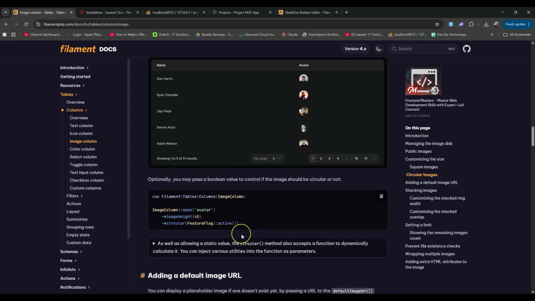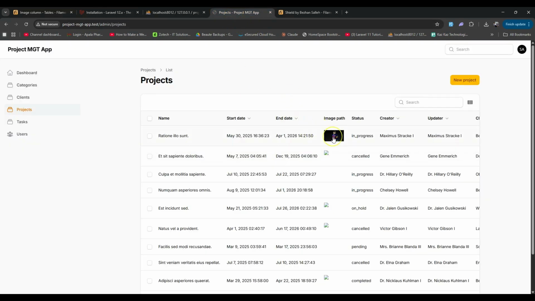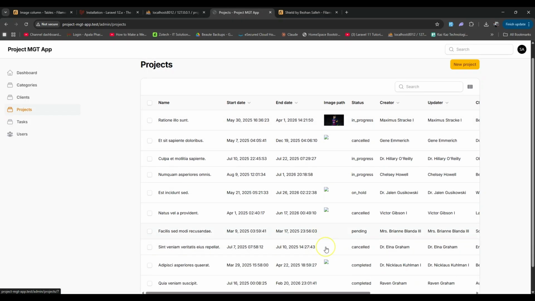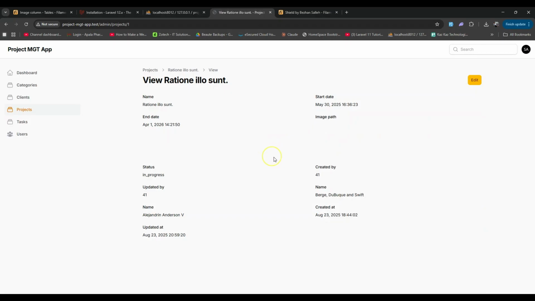And there is more you can do, but for now I believe this is fine. If you want to see more about that, you can just visit that page.